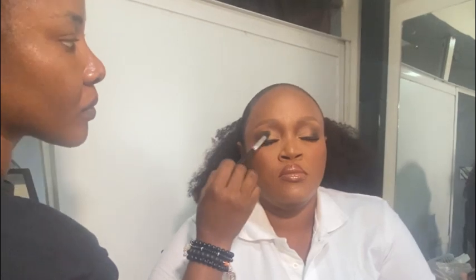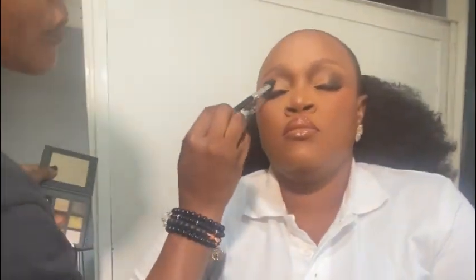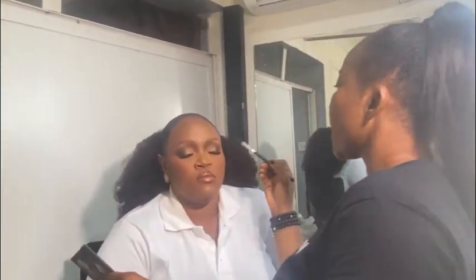So once she was done with her first outfit, of course I had to do a change of look for the second outfit. I did smoke out the ends of that first look because this is what I always like to do in photo shoots, right? I always change the look based on the outfits that my client is wearing. Anyways, guys, I did smoke out the edges of the first look, and then I applied some glitters, and I softened up the lips a little bit, and this is what it's looking like.